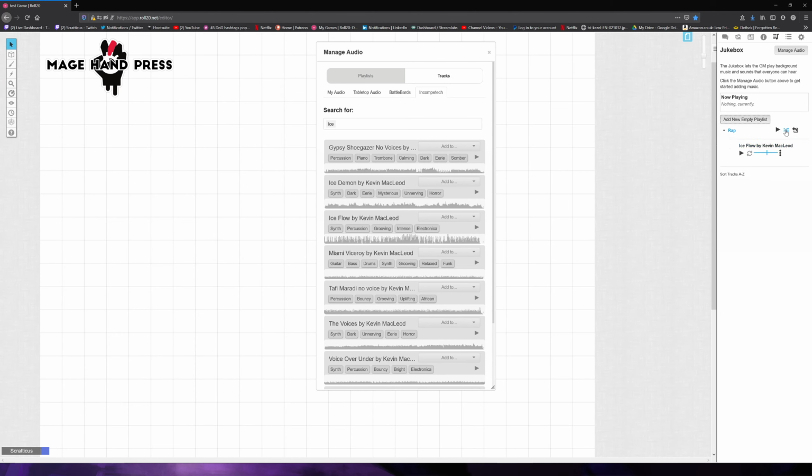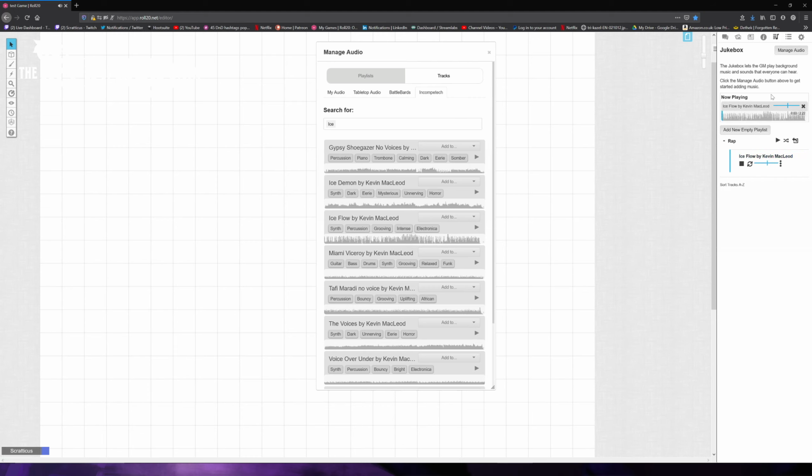What you can do now is you have the options of shuffling, playing them one by one, just playing one song, looping, all of that stuff. If you press this play, it will play the track. Also, if you click this here, it will repeat the track. The track will keep on flowing. I recommend using Firefox over any other browser for using Roll20. It seems to have the least issues. We'll get that playing. How loud is it?